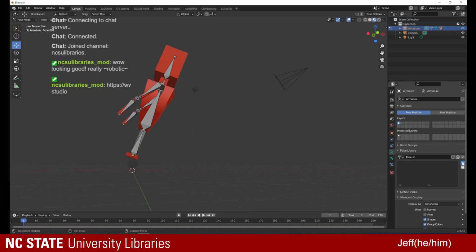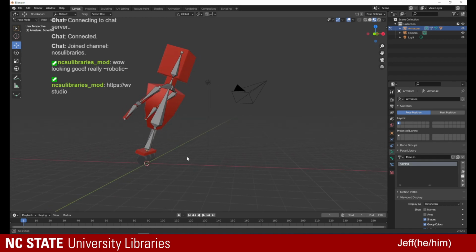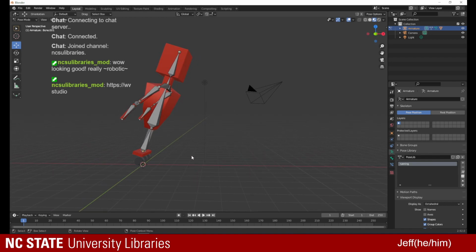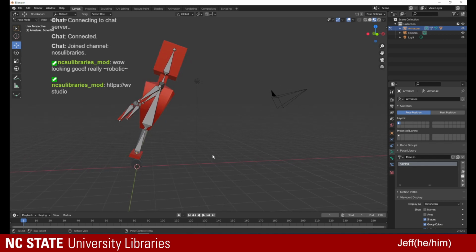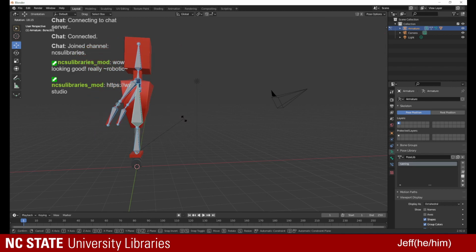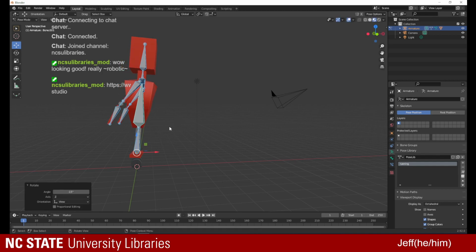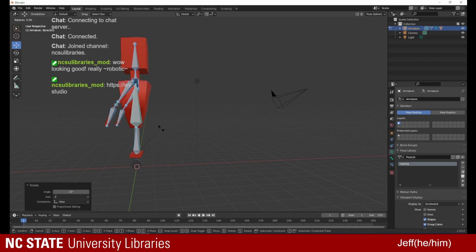I can save that as a pose. We should be able to bring that back.